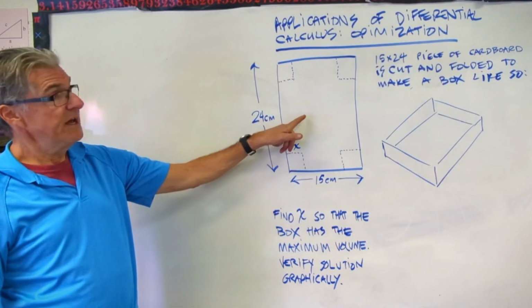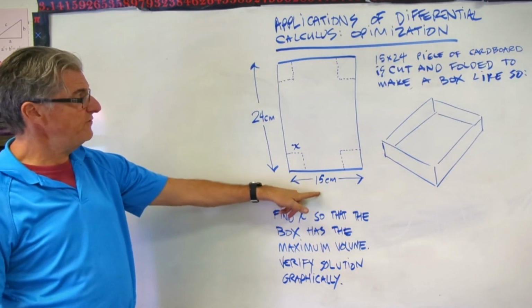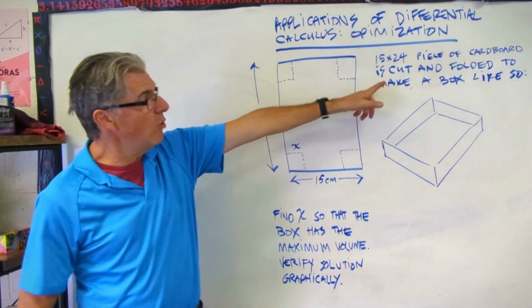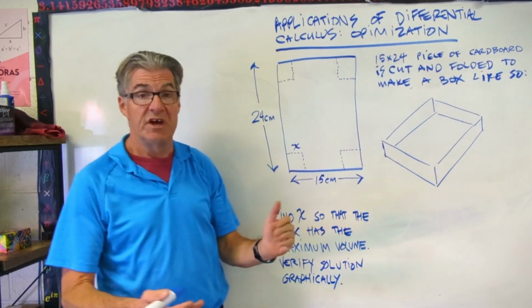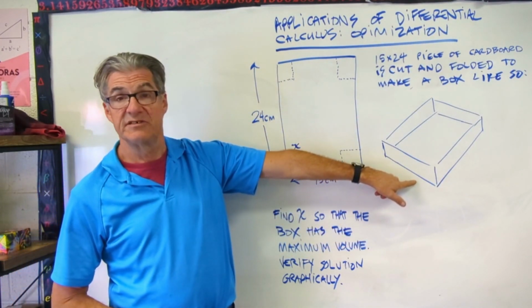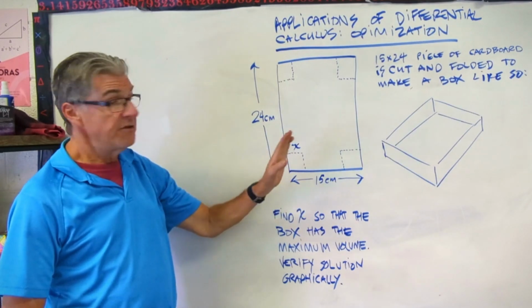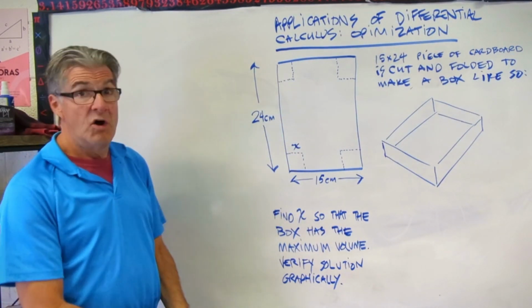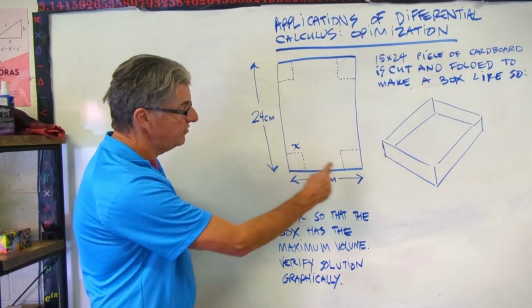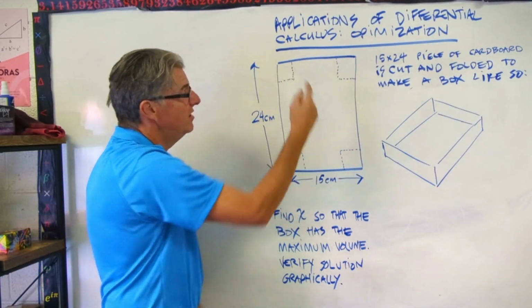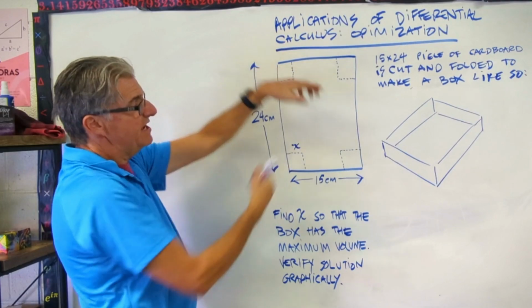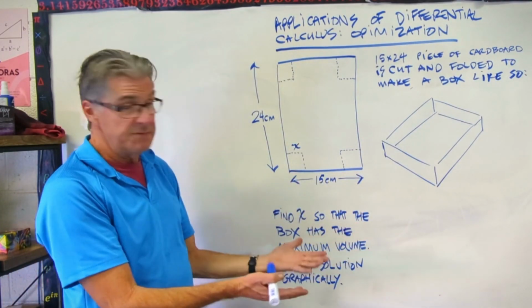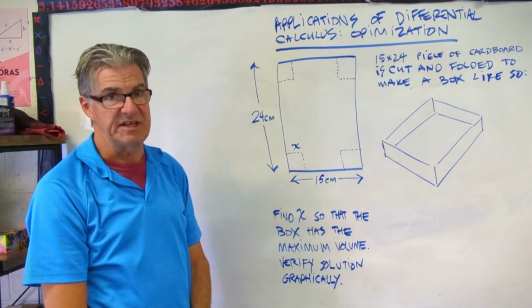So what we have is a piece of cardboard that measures 15 by 24 centimeters. Okay, just a nice big piece of cardboard. Now what we want to do is cut out the corners and fold it up and make a box, something like that. Remember, there's just one flat piece of rectangular cardboard. We're going to cut out the corners like so, then we can fold up the sides, and that will make our box, which looks a little bit like a tray here, but we can make it taller and make it look a little more boxy.